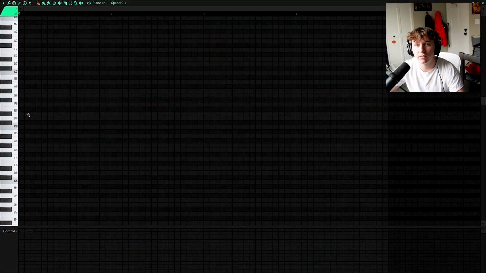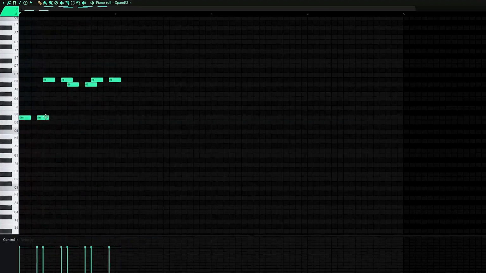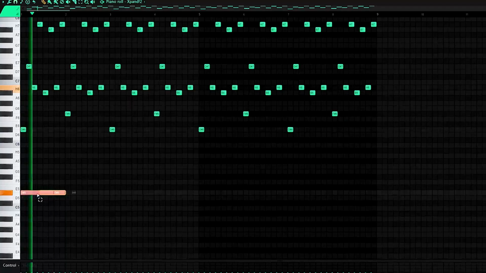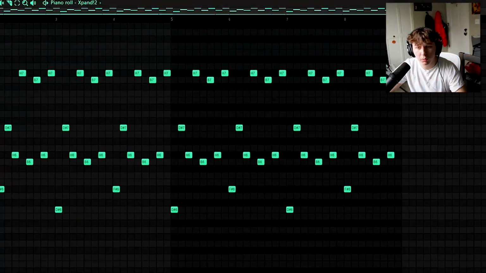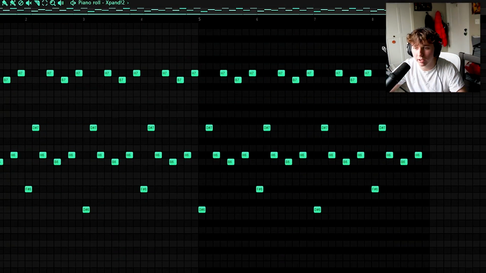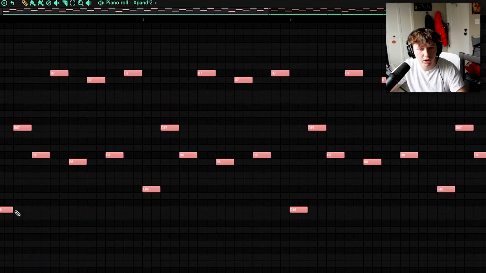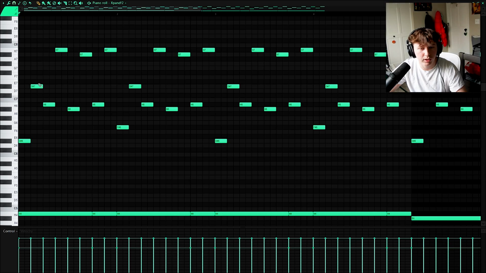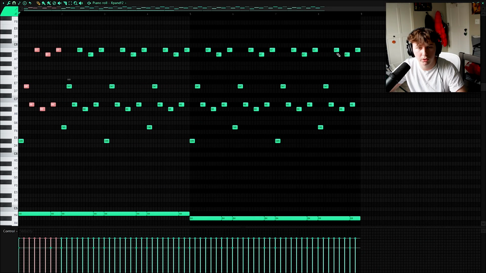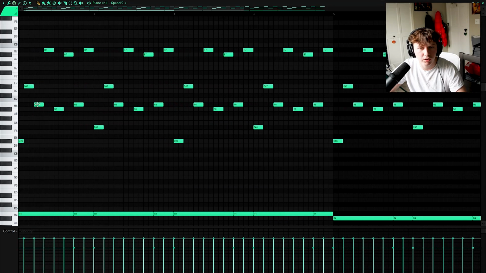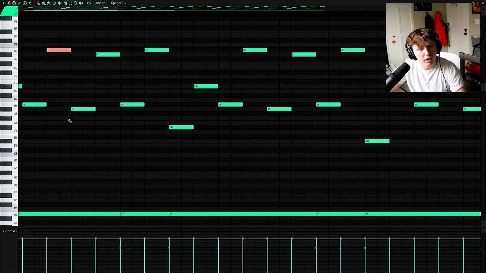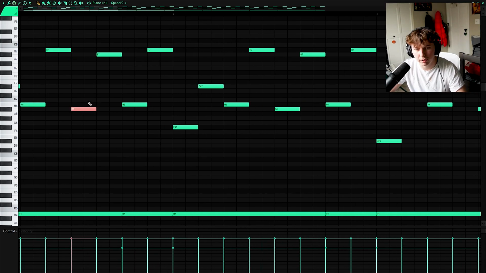All right, let's just build down a basic melody. So basically what we did for this is we made a top line first. We started off with D sharp, which is the first of the scale, and then we put it up an octave right here, as you can see. We did the same thing throughout this whole top line. So we went through to the 6th of the scale, which is B, and then put it up an octave too, and then A sharp. It's called B, I need to fix it.